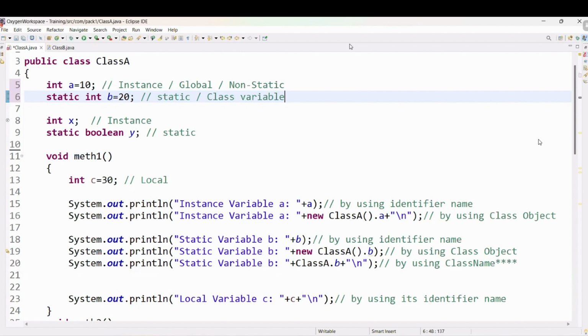Please don't sit idle, buddy. Please write a program that reflects all the points which I have given you. Try to write it like this. Why? Because if you are sitting idle, you'll disturb your friend.